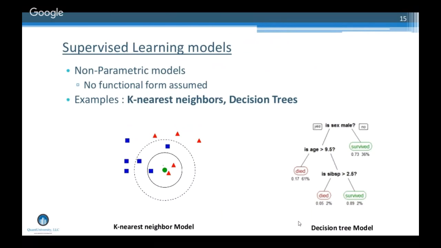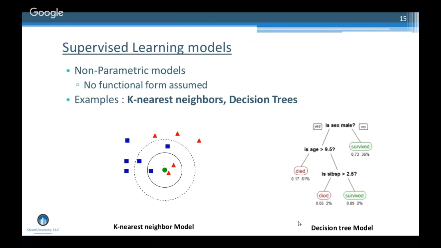For example, the green has two neighbors which are red triangles, and one neighbor which is a blue square. So it's going to take a majority and say, I'm going to choose the two nearest neighbors, and I'm going to associate myself with the class of the red triangle.